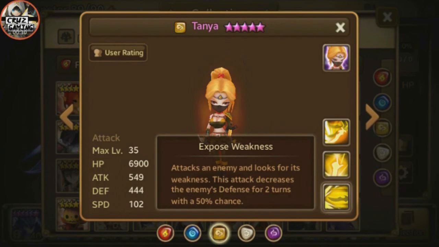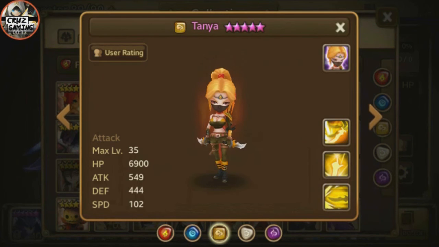Next we have Exposed Weakness. Basically what this does is defense break for 2 turns with a 50% chance. Let's go take a look at the rune builds.